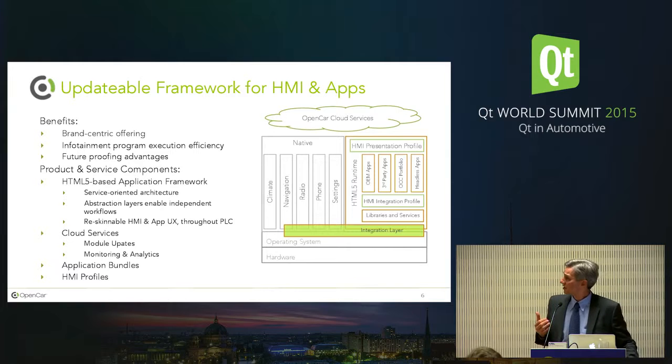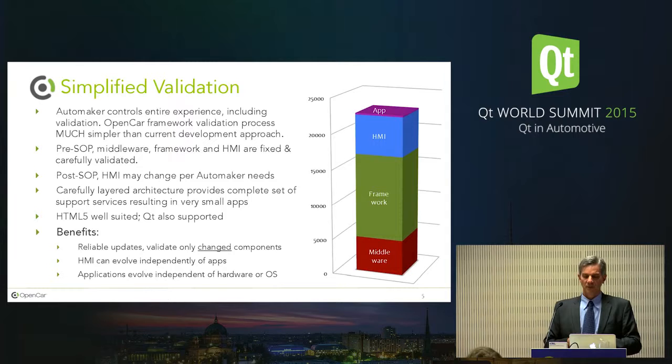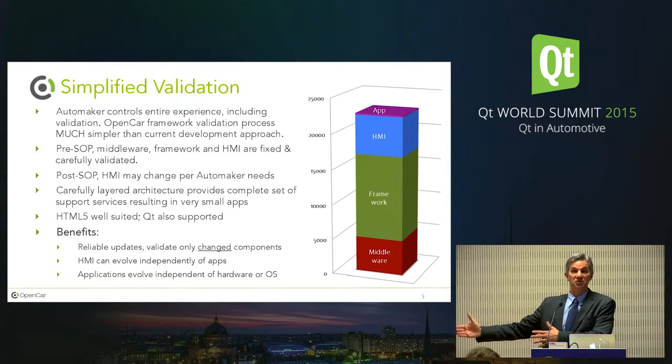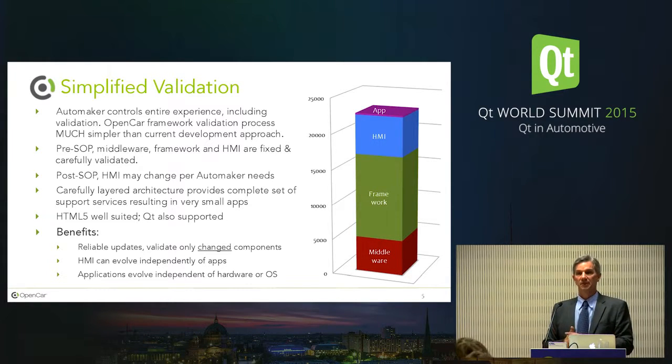Another nice advantage of this approach is that most of the components in the stack are relatively static. When you ship the car, we know one thing. We know that everything is going to change over the course of time, and it needs to remain stable because the automaker is going to have a black eye if the APIs aren't well defined, if validation doesn't work, and they try to move too quickly.